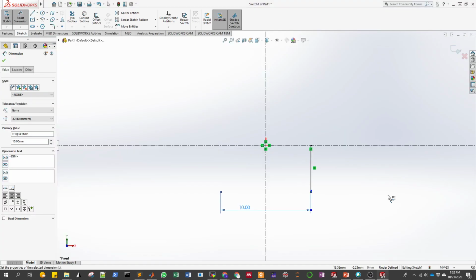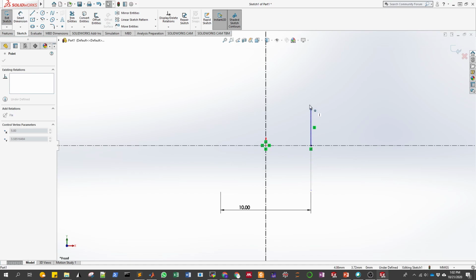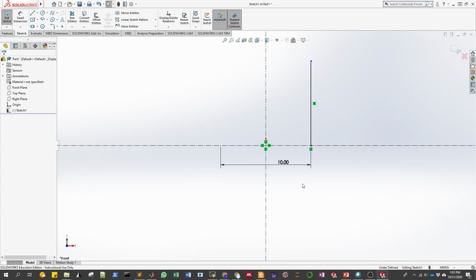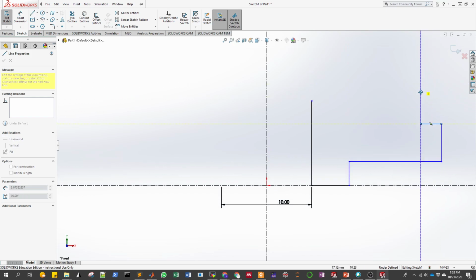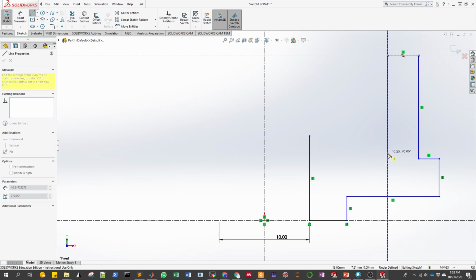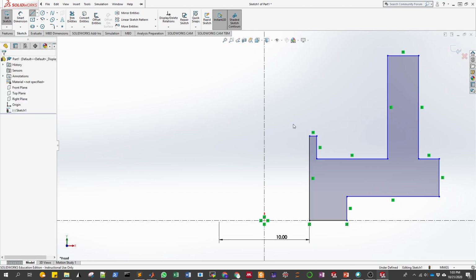Okay, now I'm going to draw this downwards, but I'm just going to move it upwards. And then I'm going to draw this line here at the bottom, then a little bit up, just to reproduce that same kind of geometry. Something like this.